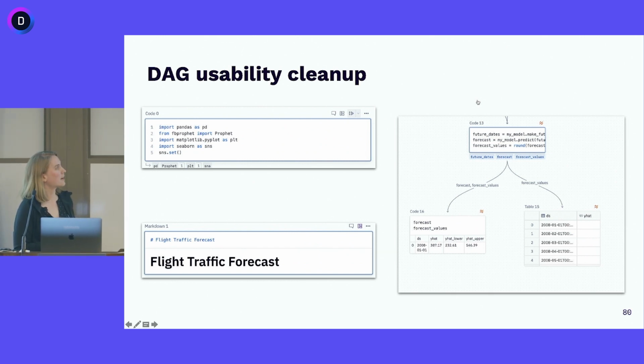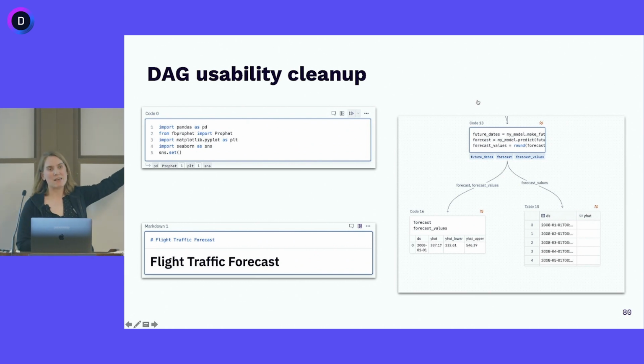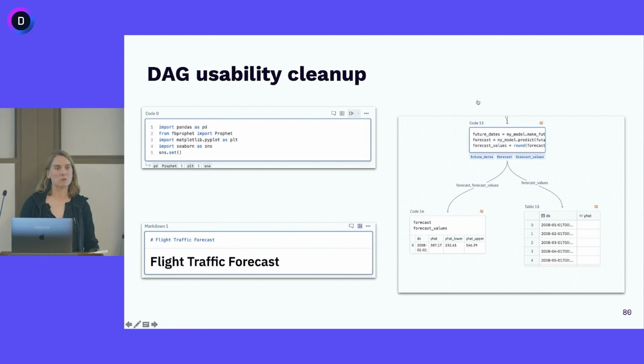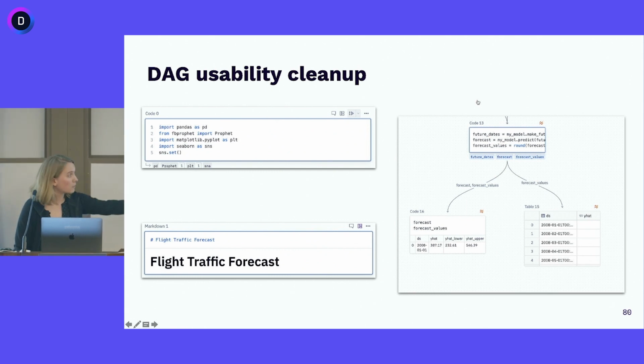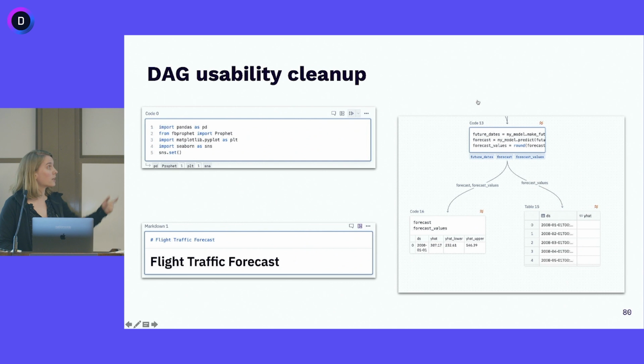And so this rarely ever changes. But it also creates dependencies on literally every other cell in the notebook, which when you're thinking about this DAG UI can create a lot of clutter. So we actually hide import edges by default. Another one is we also by default hide cells with no links. These are often just markdown cells, which are really important for the narrative, but much less important for the data flow of the notebook. And then lastly, if there's two edges between two nodes, we merge them into a single edge just to reduce clutter.